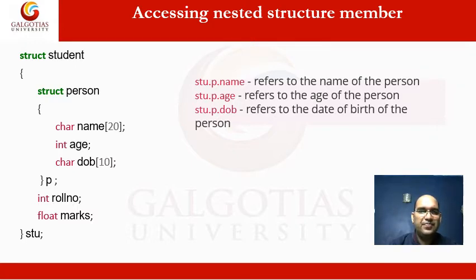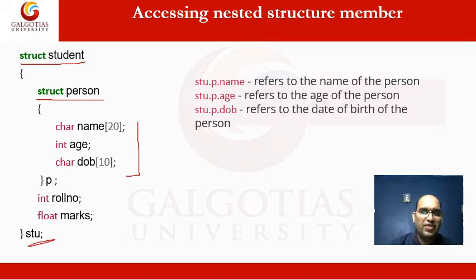So let's say struct student, and inside that we have the structure person. In that person we have name, age and date of birth, and the object of this particular structure is P, right? And there are two more things associated with the student: the roll number and the floating point variable marks, and we are creating an object stu for this.